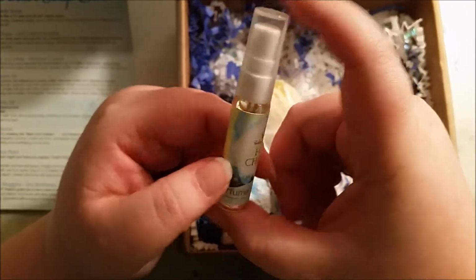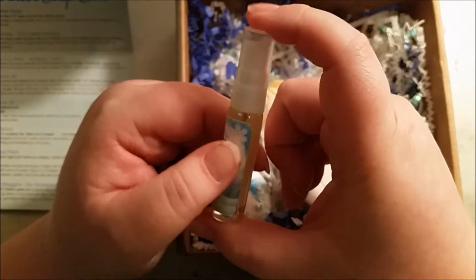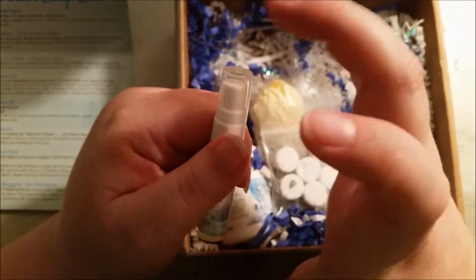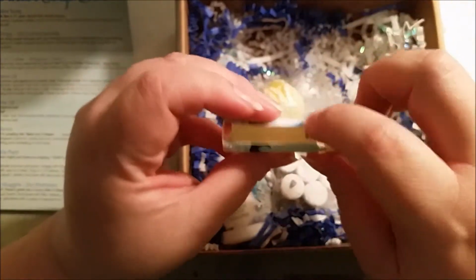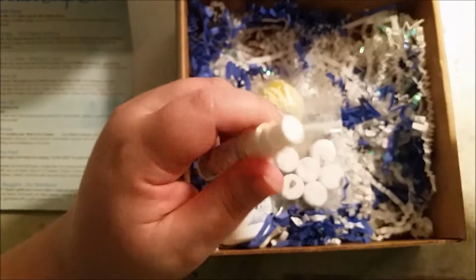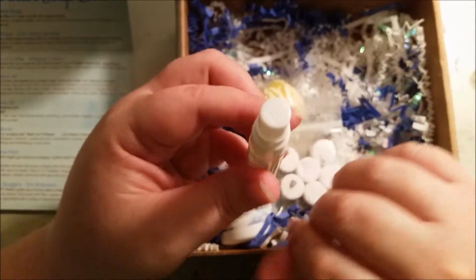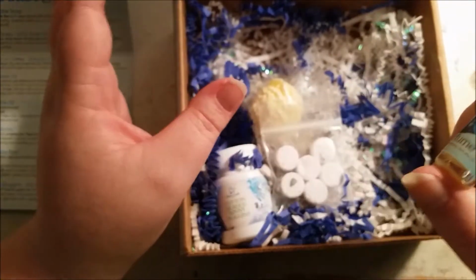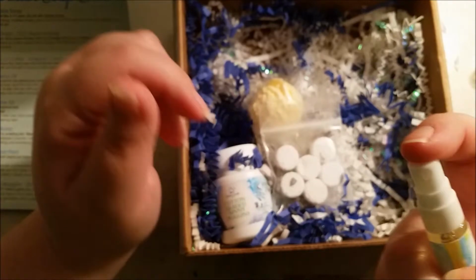Okay, and it comes in this little spray guy. And they also have, like, an atomizer thing that they sell that you can use with this to carry in your purse. Because this is, here, it's glass. So, this is a lot better, though, than it used to be. They used to do them in the little glass dram things, and sometimes you wouldn't get a stopper with it. And one time, I didn't pay attention, and I went like this with it, and it went all over the place. I smelled really good for a while, though.